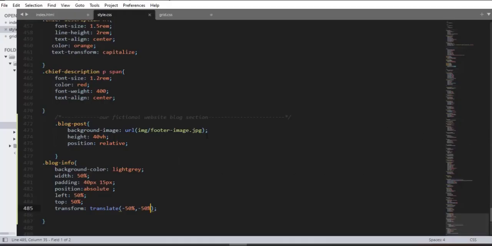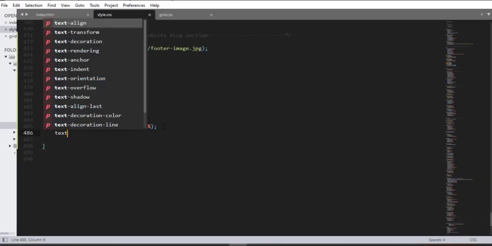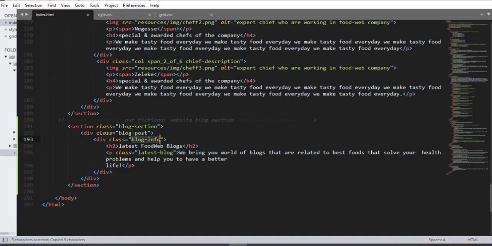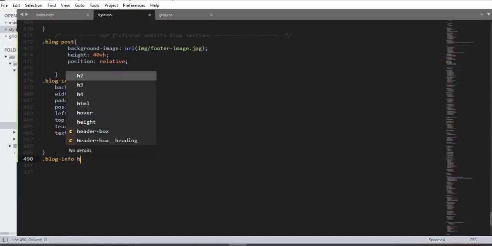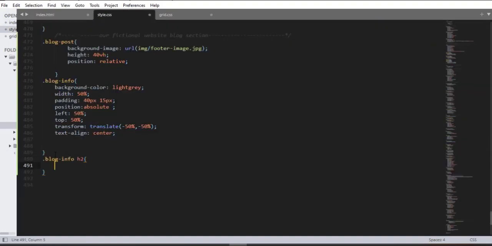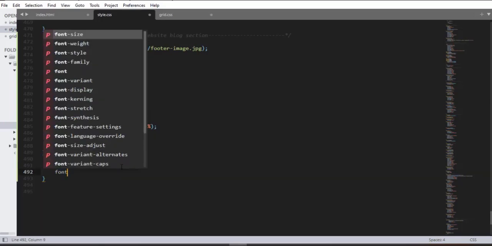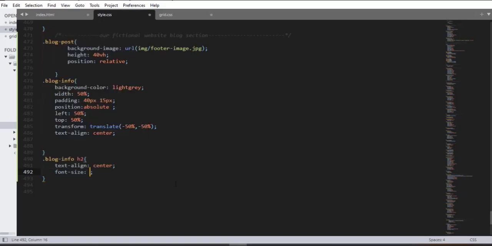And now let me add another property over here, text align center, and using this class selector, let me target h2, and the first property will be text align center, font size, let me say 110%.